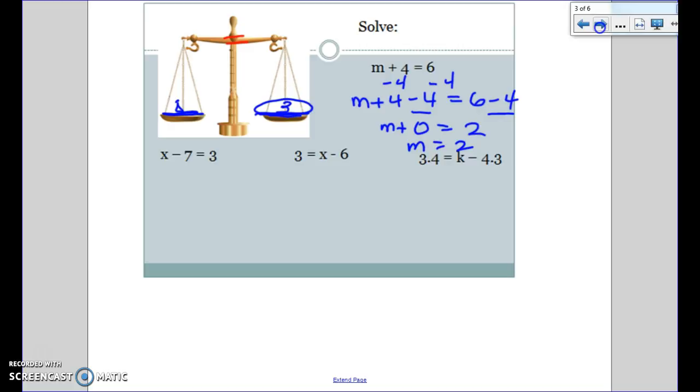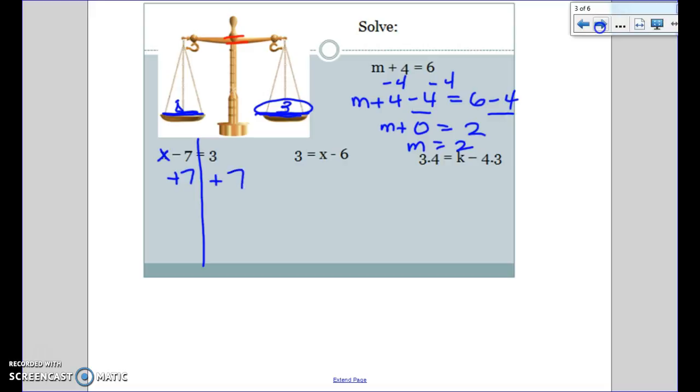So we're going to practice the right way right now. In the second equation here, I'm going to go ahead and mark where my equal sign is, so I know if I do an operation on one side of that line, I have to do the same operation on the other. I'm going to use inverse operations. Now I'm trying to isolate, or get the x all by itself, the only thing on this side. Unfortunately, we had this minus 7. The inverse of subtraction is addition, so I will add 7 to both sides.